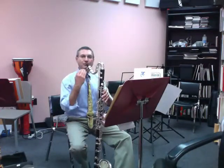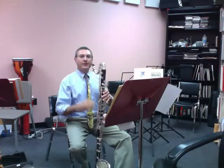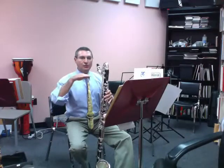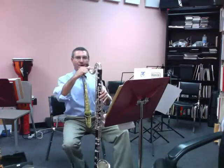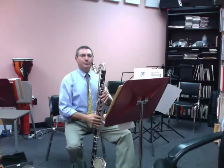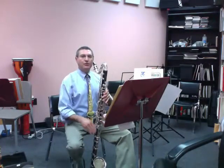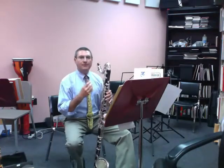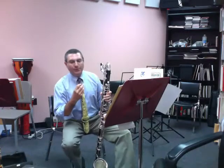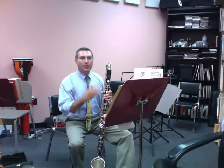The angle should be slightly into the mouth, almost like a clarinet, not quite. It shouldn't be straight on like a saxophone. And if your instrument has the type of neck that's straight on, what you'll want to do is tilt the bottom of the bell in through the bottom of your chair just slightly to get a little bit of an angle, because it really does make a difference in getting you able to resonate the sound in the front of the mouth before it goes into the mouthpiece.